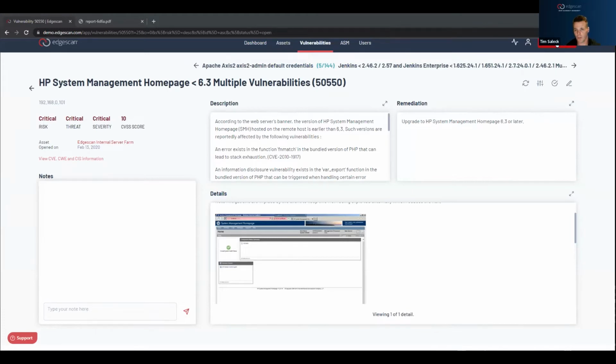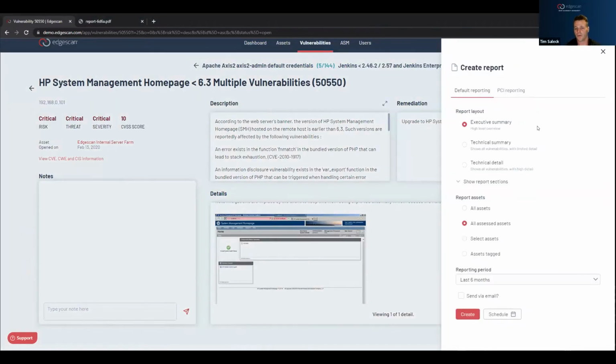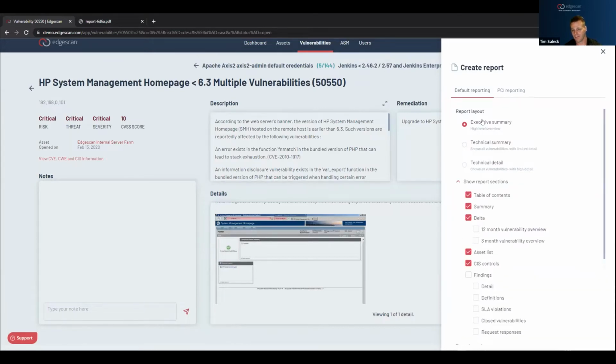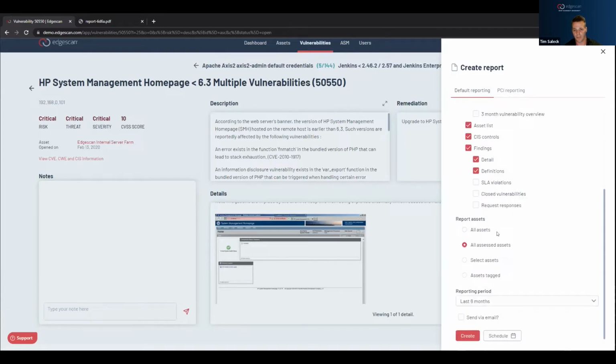Yeah, so we do have templated reporting available within the platform. You can do that by simply clicking the create report button on the right, as we've done here. And then you've got a few options for default templated reports, from a high level overview and summary all the way down to a technical level of detail. You can generate these in any way imaginable, any way I want to slice and dice. But I'm going to go ahead and just click on one and create it for all assets.